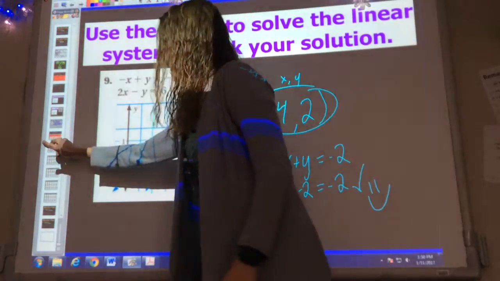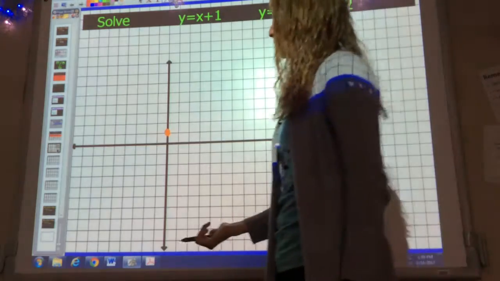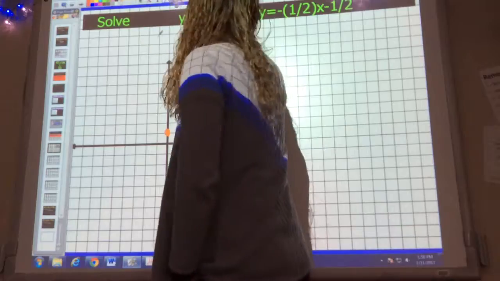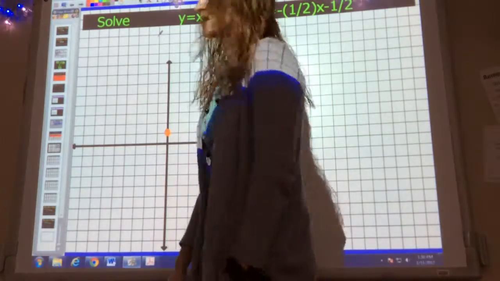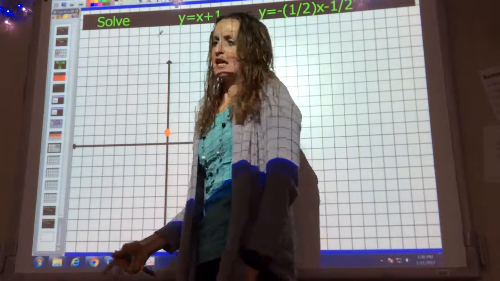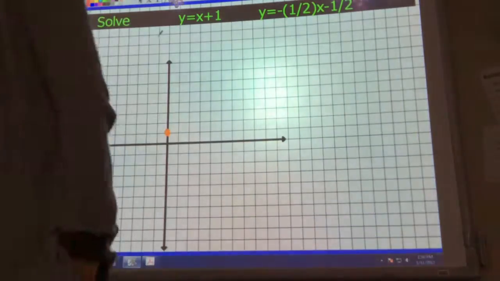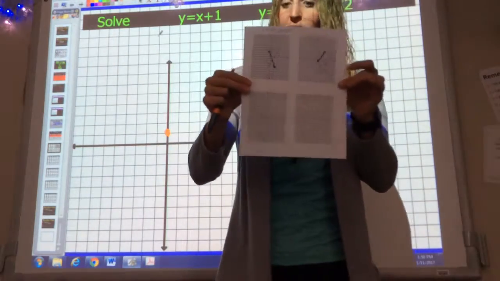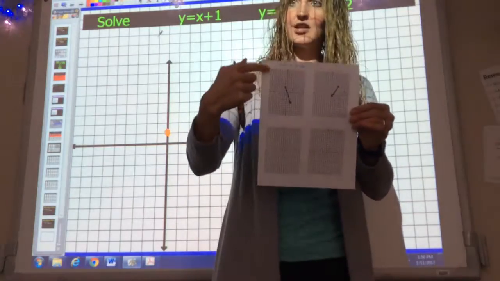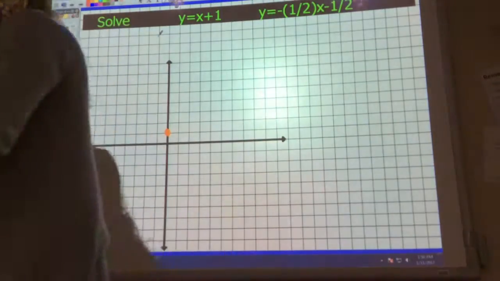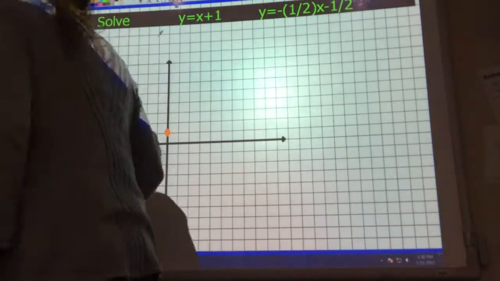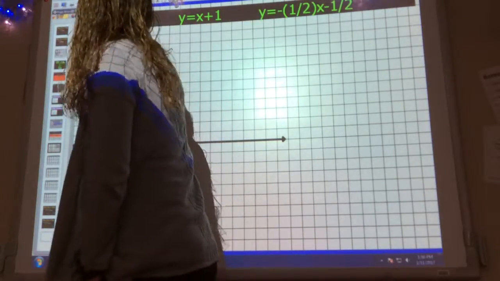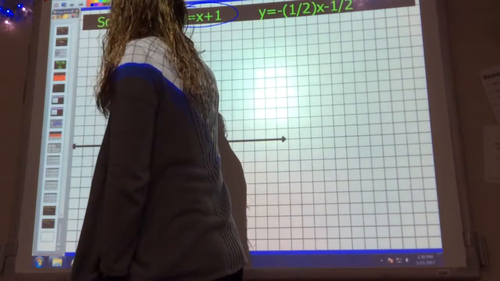Now, the next step that is an amazing review for us is solving when we're given two equations and we're asked to graph. And so today, you're going to want some graph paper so we can be organized. I often like using two different colors so you can see the difference. And so this first one, I'm just going to use this blue color. Can you guys see this blue color?